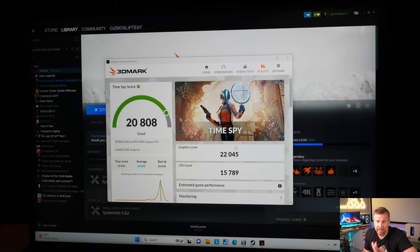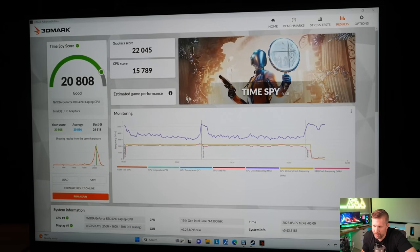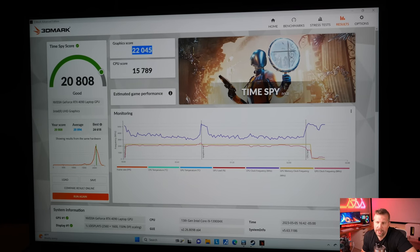So with this basic overclock, just the default overclock, we got 22,045. So we did break 22,000, but we did not get close to the 22.5 mark. Our CPU score, 15,789. These are good results. The CPU score is good. The GPU score is very good. It's not the max that we've seen.